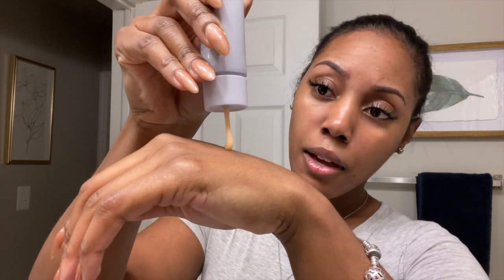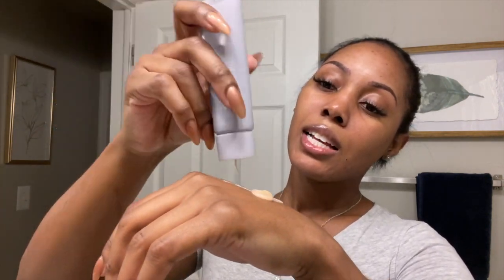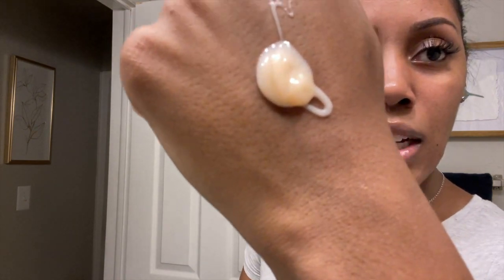Okay, so that is kind of like a cream. As you can see, it's coming out very slowly. Kind of like a body wash, I feel like. I don't like this top only because I hate when stuff gets messy and you gotta wipe it off. I hate residue and stuff like that. That drives me crazy. It's just kind of like a body wash. So I'll just rub that in like that.